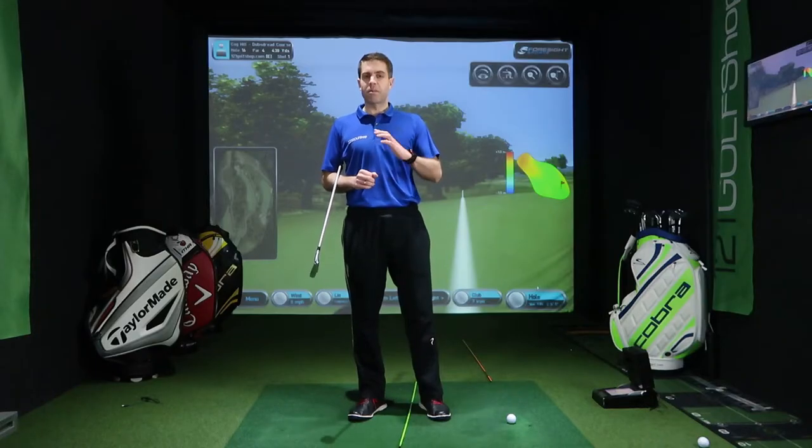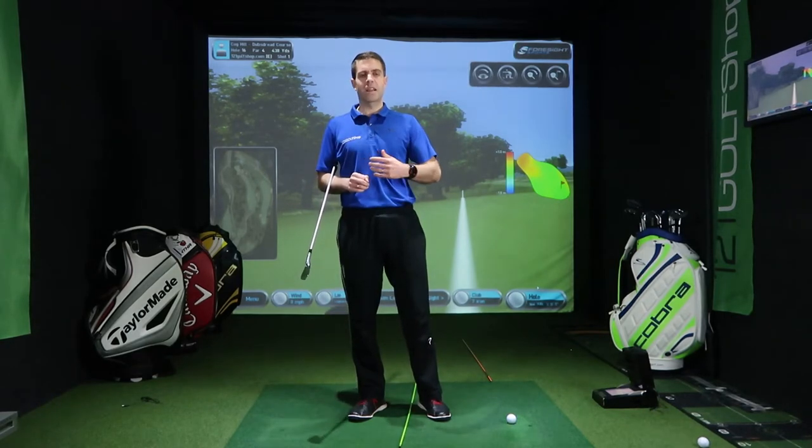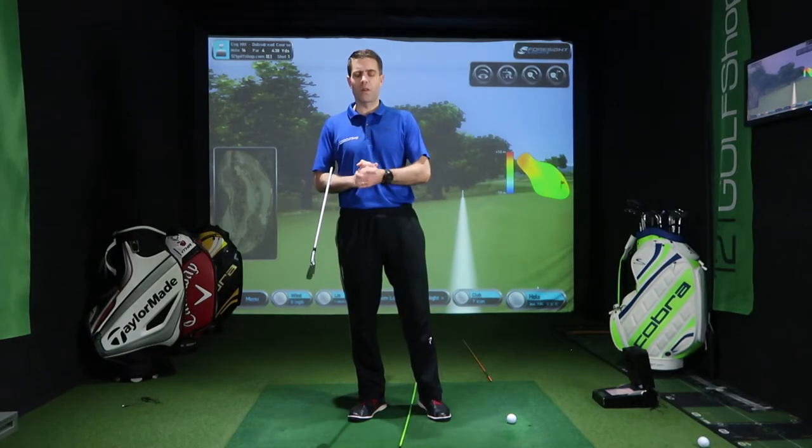Today we're taking on how to shape the ball down there. So you've got the draw and the fade. The draw is a right to left shot and the fade is left to right. It's something that's great to have in the bag to call upon when needed. So I'll talk you through it.